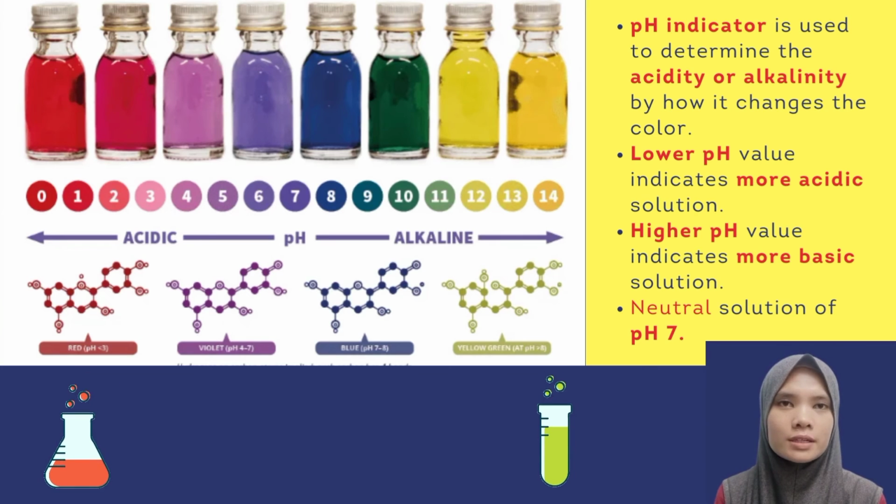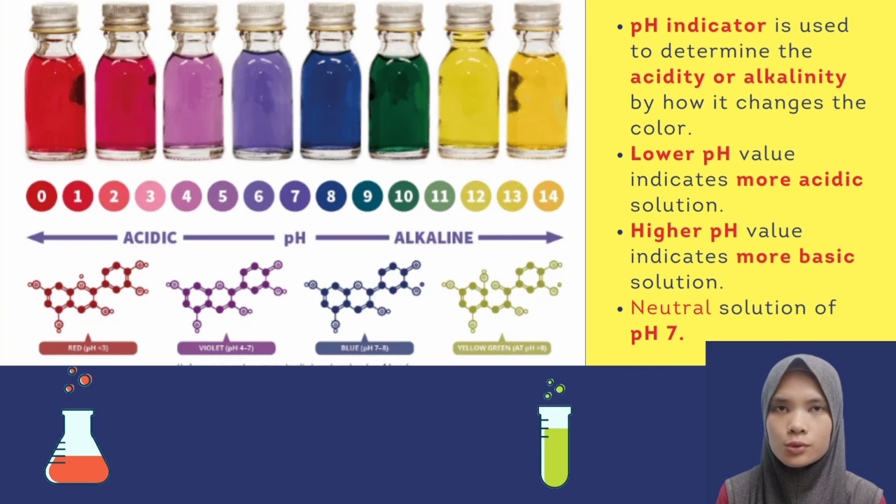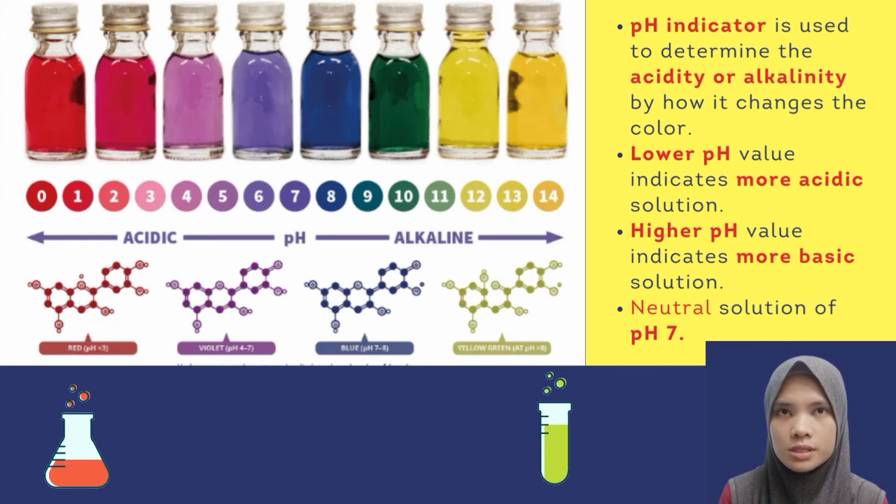So, why did the cabbage solution change color? This is due to the pH level of the chemical added, which ranges from 0 to 14, indicating whether a chemical is acidic or basic. A lower pH value indicates a chemical that is more acidic, and inversely, a higher pH value indicates a more basic solution, but a neutral solution has a pH of 7. The pH value is determined by the number of hydrogen or hydroxide ions in the solution, with a higher concentration of hydrogen ions for acids and a high concentration of hydroxide ions for bases.